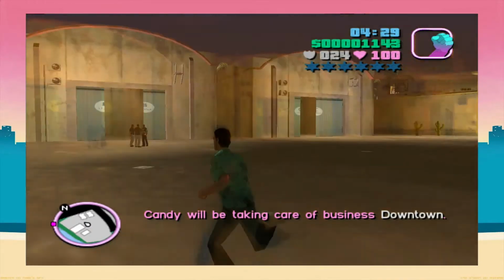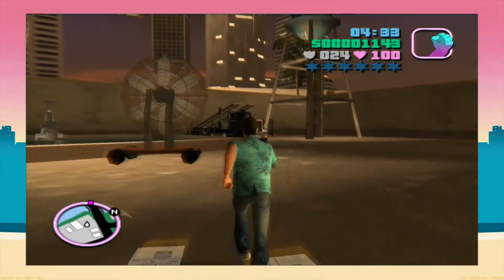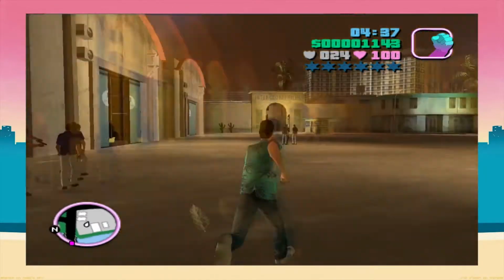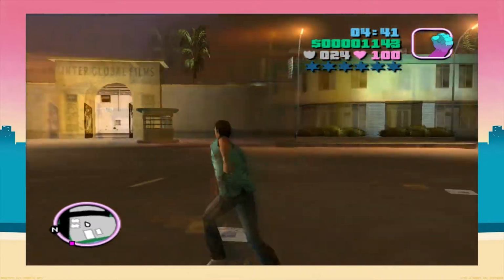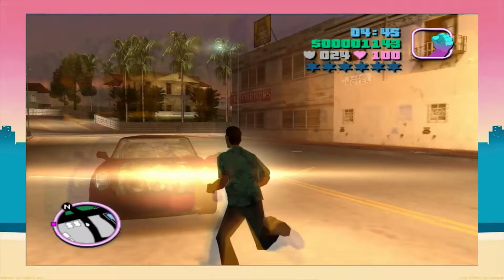Alright, so is there a car around here? Oh, there's a UFO. Jeez, there's actually a lot of cool stuff in this setting, the movie studio. No, there isn't a car, it seems. I would have thought there'd be some parked, but guess not. I got mine still here though.